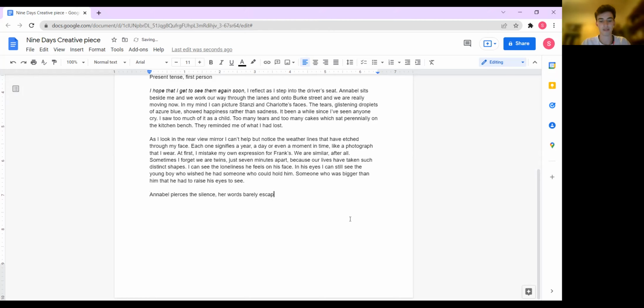"She doesn't look at me. Instead, stares longingly out the window, and I know she is thinking of the goodbye that she missed." And maybe this is, I think she's far more attached to her father. Her mother died in childbirth, and I think she wasn't necessarily that close to her. But her father might be someone that we could talk about for Annabelle's loss. That's not really part of the text. So again, we're trying to fill a gap here, something that hasn't really been mentioned in the main book.